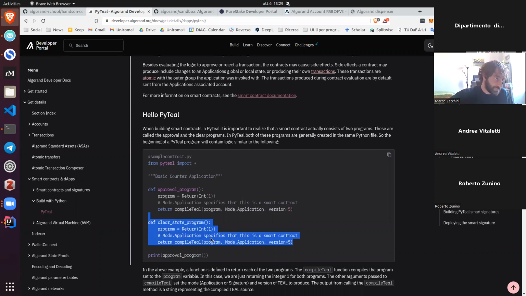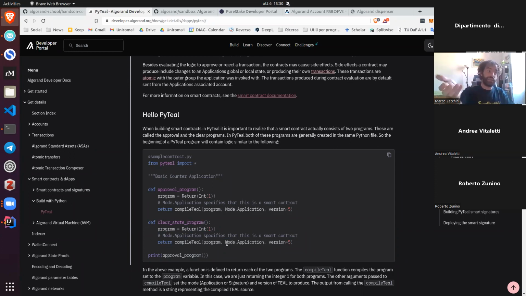The approval program essentially handles all the main operations of our smart contract. So from the creation to the deletion, it's possible to delete smart contracts on Algorand, while on Ethereum it's not possible to do that.